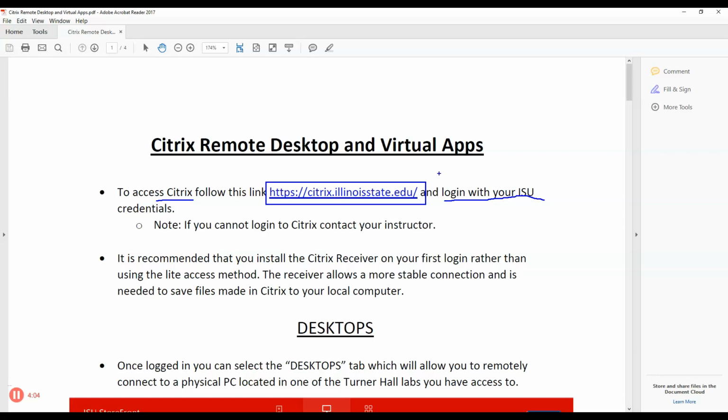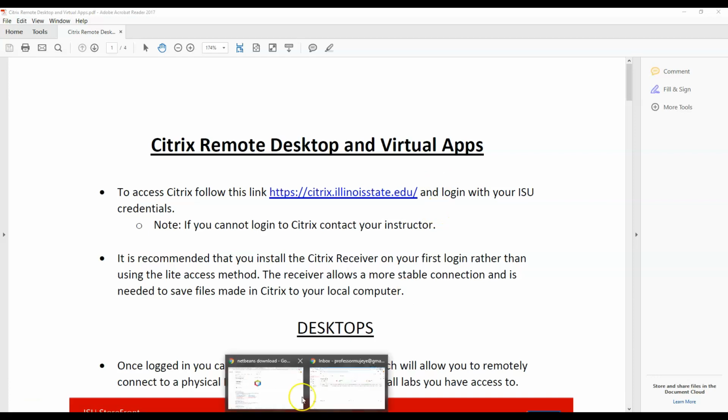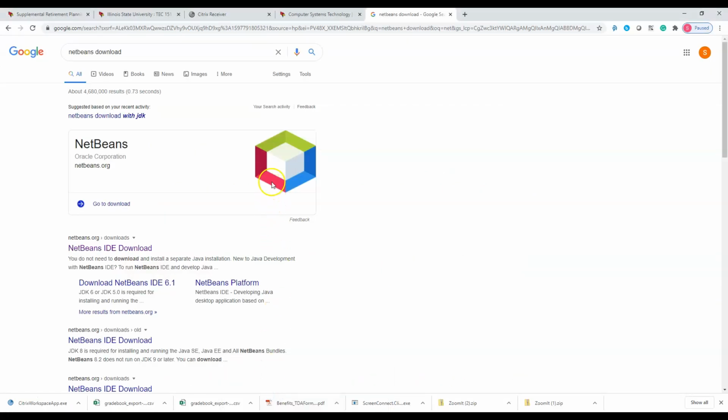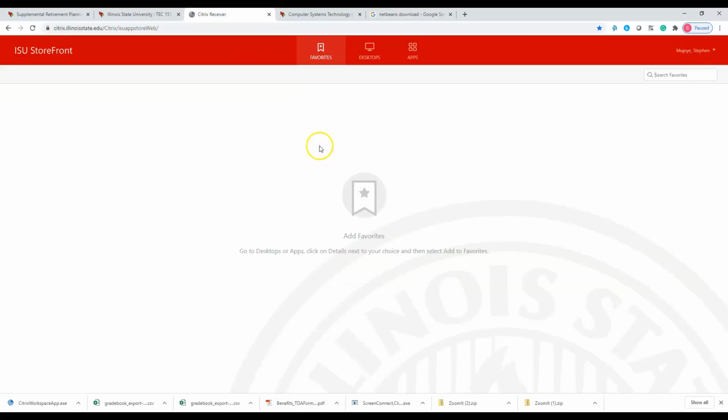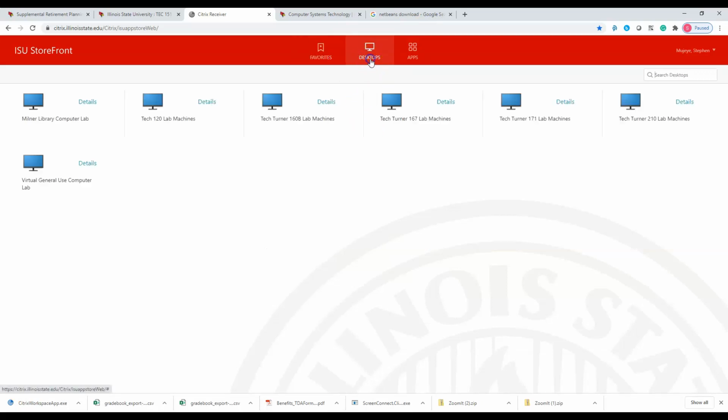When you have Citrix, that will take you to a website more like this. And of course, right here, this is what you'd need to click, desktop. If you click there, that will take you to the different labs.